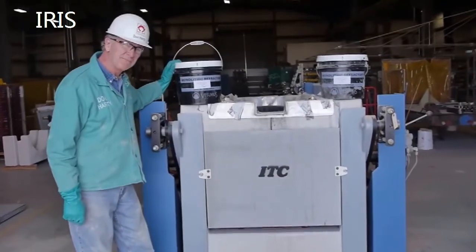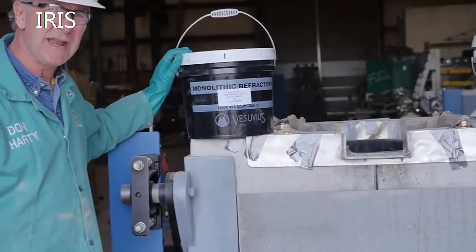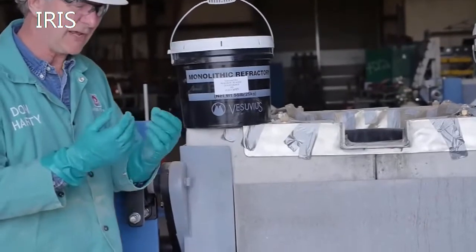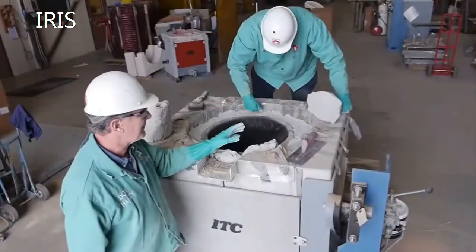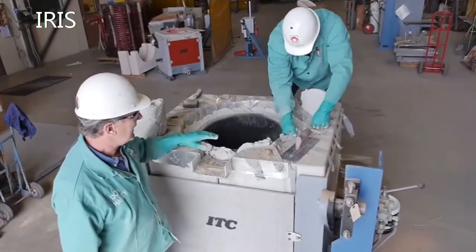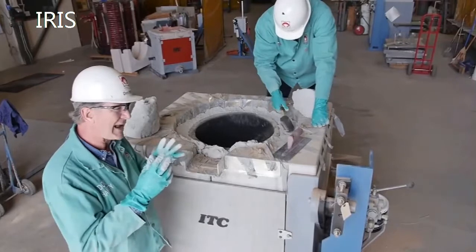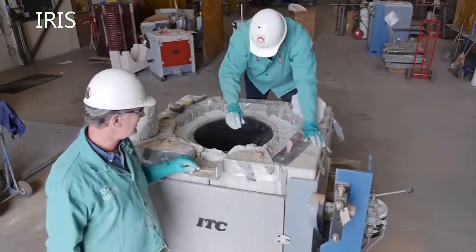The top cap and spout on top of the crucible will be 90 Ram PC. This material is phosphoric acid bonded refractory, so use a latex type glove whenever you're working with it. What we're doing is breaking apart the 90 Ram PC, putting it in sections around the top of the crucible, and then working it in with the hammer to get a good bond between the MgO refractory on the bottom and the phosphonid plastic on the top.